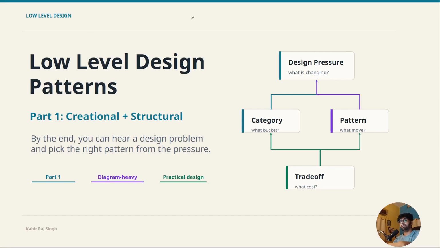So in this video, we are going to learn about low-level design patterns. The reason why I'm making this is because I've often realized that people try to learn all 20 plus design patterns at once and then they forget which design pattern we have to use in what scenario. So the way I'm going to approach this is that we are not treating them as some vocabulary to memorize, but just treating them as names for the design pressure we see in real systems.